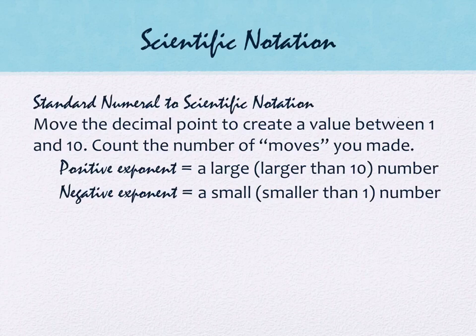So the reason I like to emphasize this is because large exponents correspond to big numbers, and that's a relationship that we should have established in our mind. And moving left and right changes if I'm going from scientific to standard or standard to scientific, and I have to remember which one's which. But it's always true that positive exponents correspond to big numbers, and negative exponents correspond to small numbers. It doesn't matter which direction I go, it will always hold.